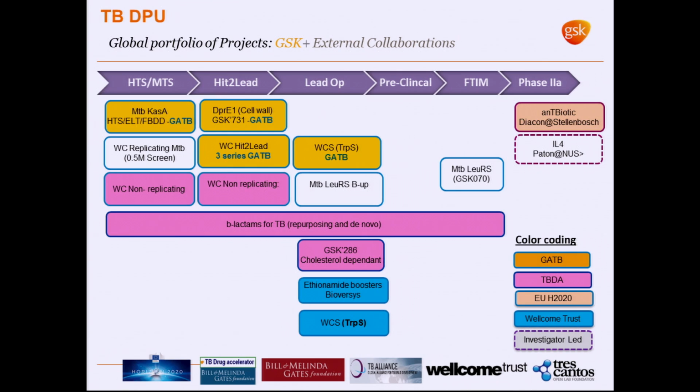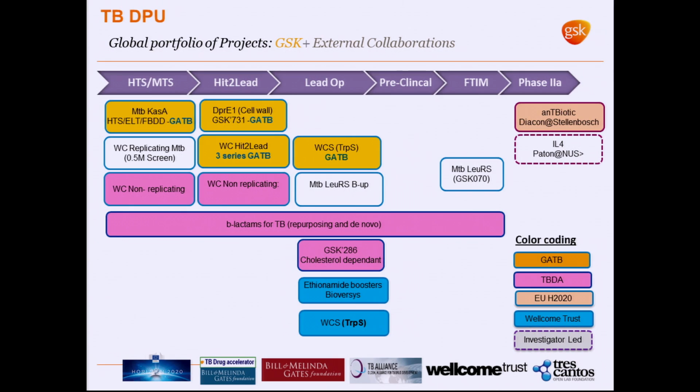We are also doing whole cell screening, looking at replicating TB and non-replicating TB, with the aim of identifying drugs that will have sterilizing properties. Also, we are interested in the concept of using beta-lactams in TB, a class of drugs that has essentially been understudied in TB, and that's the topic of a collaboration that we have going, which I'll talk a little bit more about in due course.